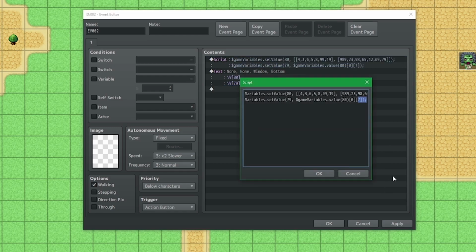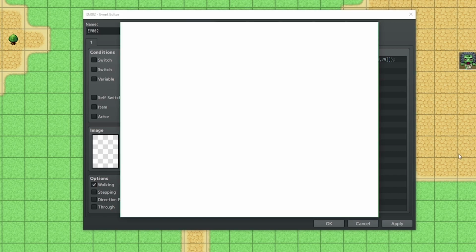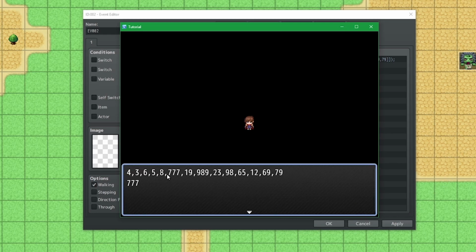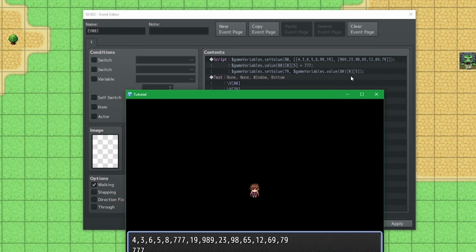So very similarly, if we just want to assign a particular number to a position within the array, then we just do something like this. And there it is, 777. So position 0, position 5, setting the variable. This is set 0, and it's going to 5. 0, 1, 2, 3, 4, 5. So change 99 to 777.